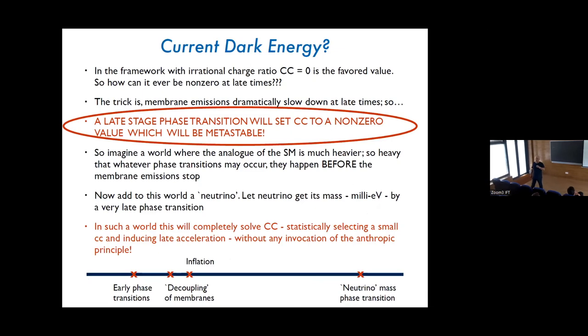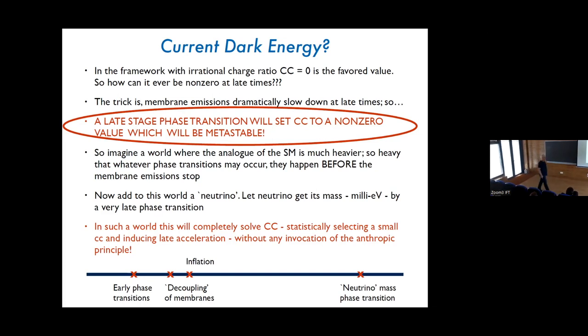What about the current dark energy? Now here I'm going to make maybe the most argumentative claim. You're always wiser after the fact, and in hindsight you see more; I didn't see this before. I think I can now make a claim that this can actually completely solve the cosmological constant, even with the dark energy currently, albeit not in our world. I don't know how to do it in our world, but I think I can do it in this hypothetical little universe, which had no phase transitions after inflation, except maybe all the way down to a tiny scale when the neutrino gets its mass.